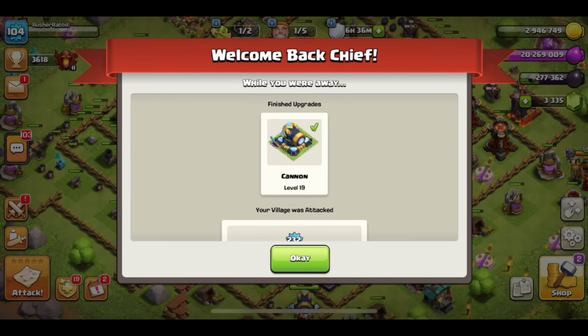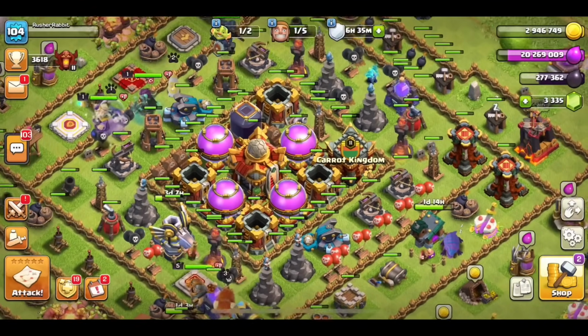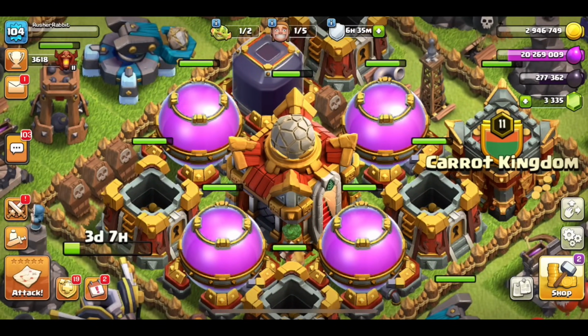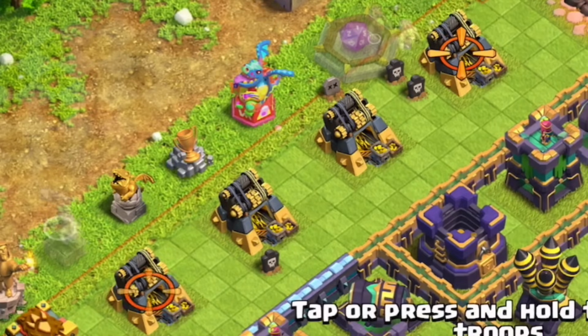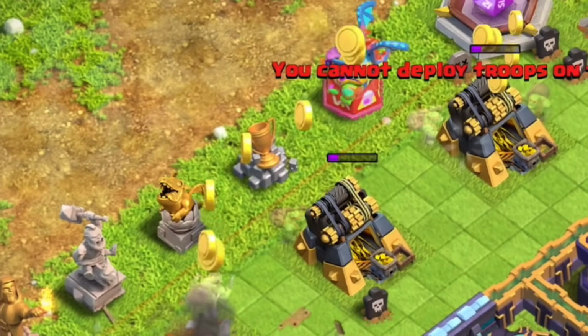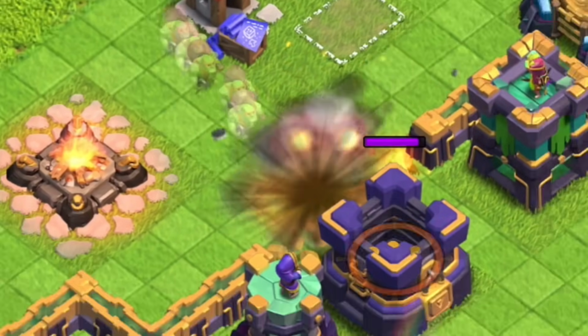And we are back with level 19 cannon. Someone destroyed my base again, but that's alright. I'm recovering, slowly but surely. Let's talk about this level 19 cannon because it only needs about 1 million gold. I could do that easily. The gold mines first. Done. One more gold storage right here.